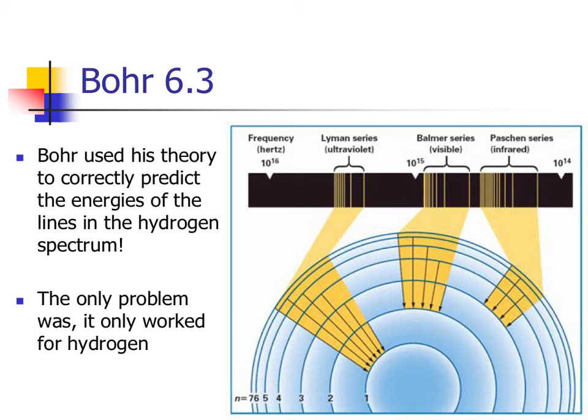Now, Bohr used hydrogen as his beginning point. Why would he use hydrogen as his beginning point? Because hydrogen is the simplest of the elements. Hydrogen has one proton and one electron. If you're trying to find out where electrons are, it'd be probably a really good idea to start with the one that just has one. And so that's what Bohr does.